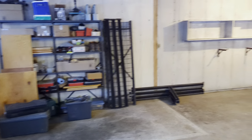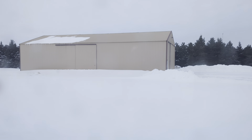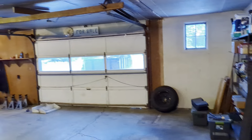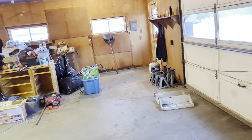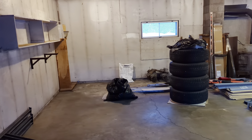I've got shelving units to put up — don't worry, I will fill this thing up in no time. If it had been a perfect setup, the pole barn out there would have been ideal — there it is. Unfortunately it has a dirt floor and it's not insulated, so that really won't work for what I need right now. But eventually the plan is to put some concrete down and make it a more usable space. For right now, this is what we've got and it should work just great.